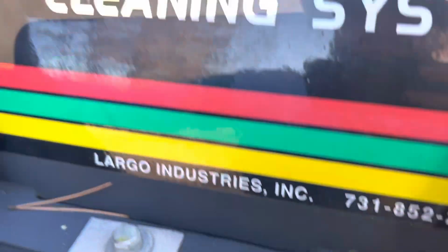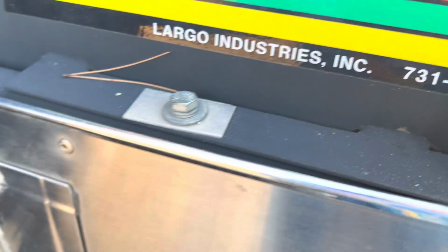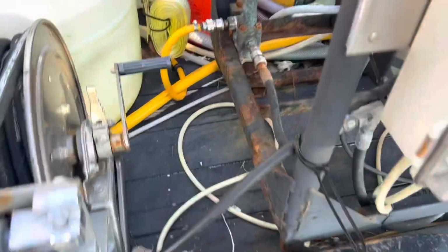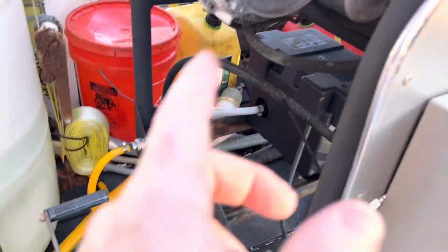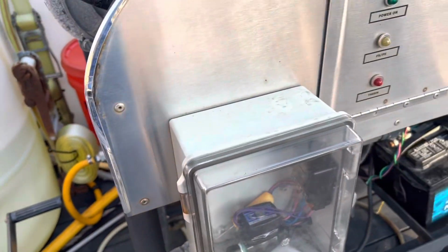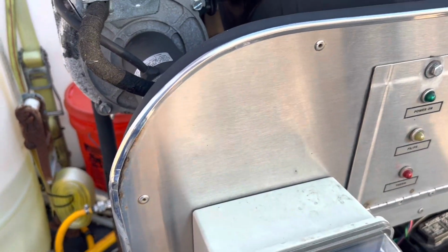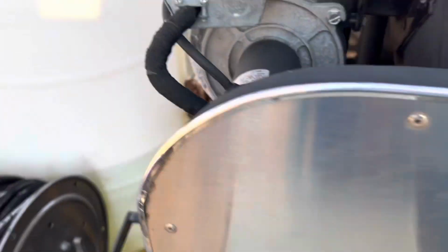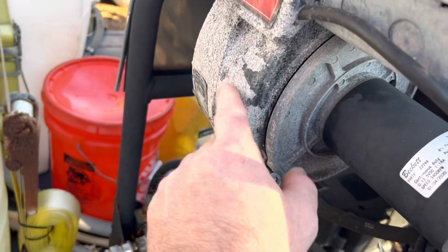All right. And guys, it was less than negative degrees here, you know? All right, this is another super thick comforter for our bed that we don't use no more. And yeah, sort of rust and everything, which everything's really rusty from being outside. I recommend keeping this inside. We're gonna be upgrading all our trailers this year. But this one's a workhorse, man. It still works good. It just needs to be cleaned up.